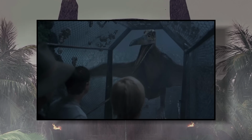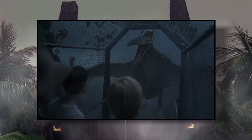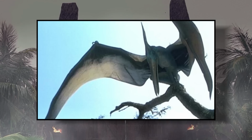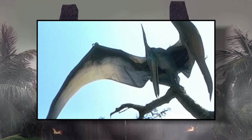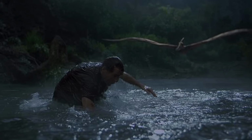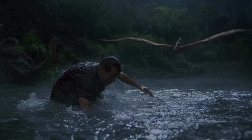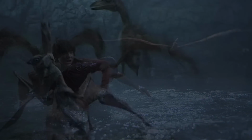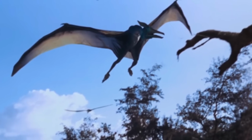The movie implies that these specific Pteranodons had been locked into this complex since the hurricane that hit the island. However, as I've mentioned earlier, we can see a group of freed Pteranodons at the end of the second film, which would have predated this movie's events by a full 4 years. With this information, the operation of the Site B Aviary becomes even more interesting and mysterious as more questions present themselves to the audience than actual answers, such as why was the aviary kept locked with these creatures inside of its cage while the different species were able to fly free and live outside of the structure?